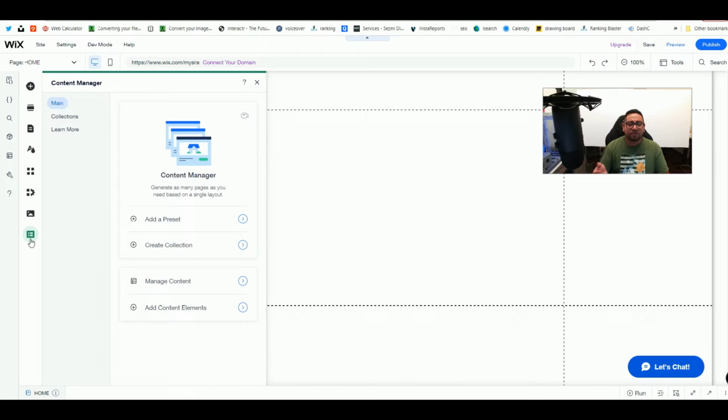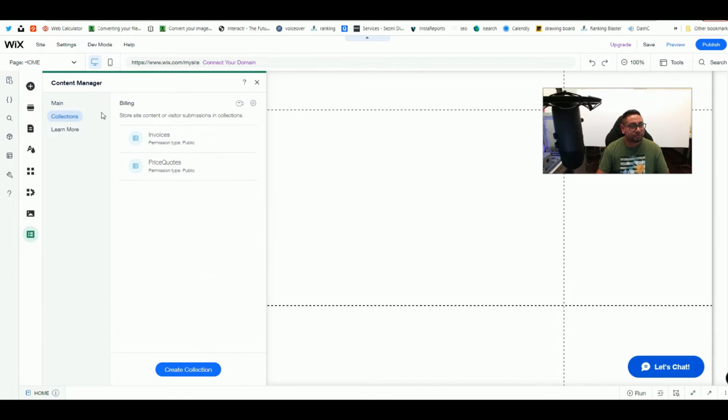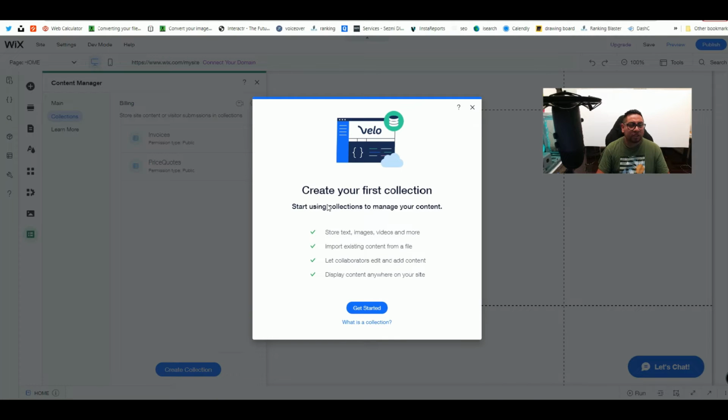What we're going to do is a form that has multiple items, so that way you can see an example of a little bit of everything. So we're going to go to Collections, and these ones are already there by default. This is not something that you can choose to delete or anything. You just leave it there. It's not going to affect anything. And then you're going to go to create collection. So create your first collection, right?